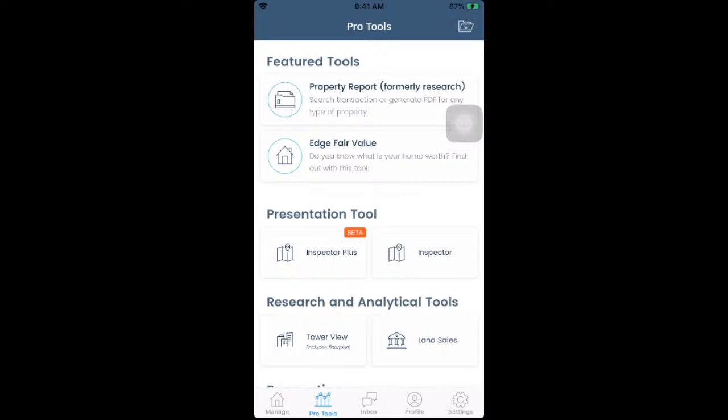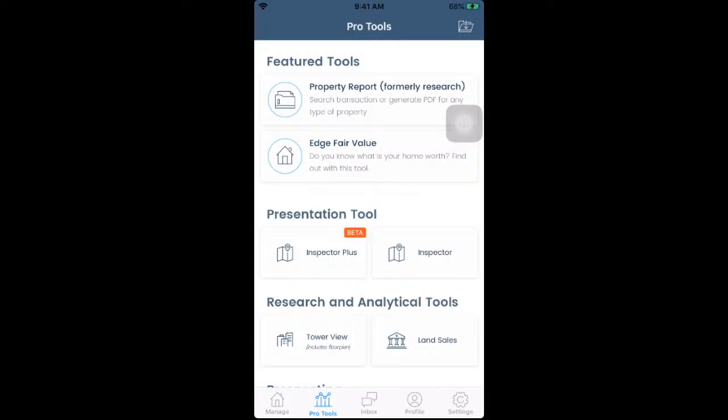So we still keep the old Inspector on the right in case you can't perform certain functions in Inspector Plus. You should be able to do it in Inspector. We didn't touch the old Inspector, but we implemented the new Inspector Plus, so you can use either. Of course, functionality-wise, there are some slight differences.